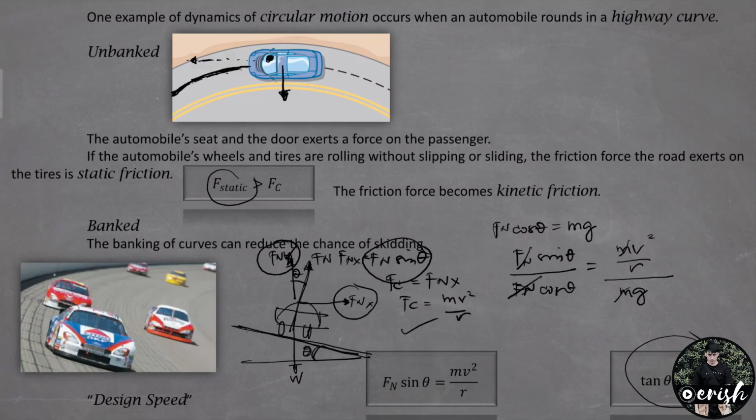If a vehicle goes around a bank turn more slowly than at the design velocity or the design speed, the friction tends to keep it from sliding down the inclined roadway. And if the vehicle naman goes faster, mas mabilis, the friction tends to keep it from skidding outward. If the vehicle speed is too great, however, yung friction may not be sufficient to keep the car on the road, and yun yung mga nagkakaroon ng accident.